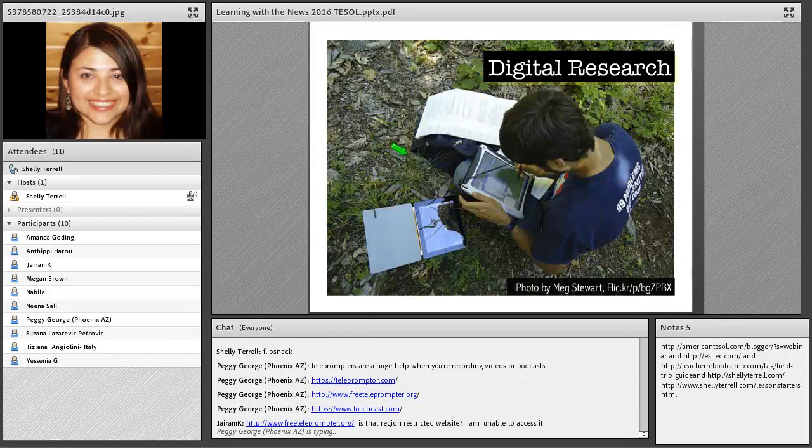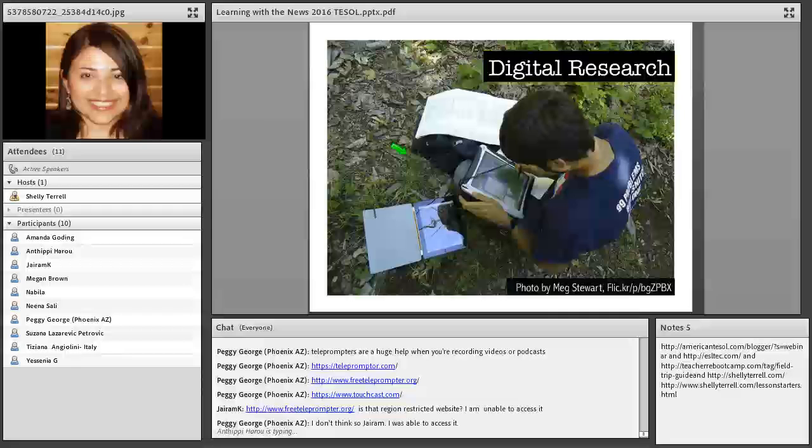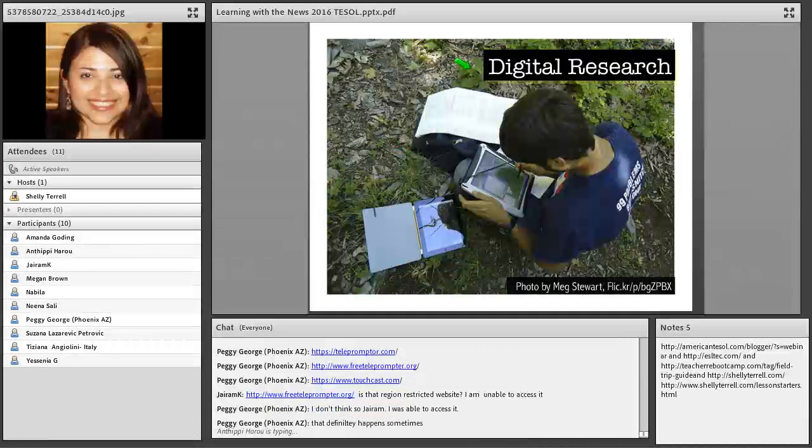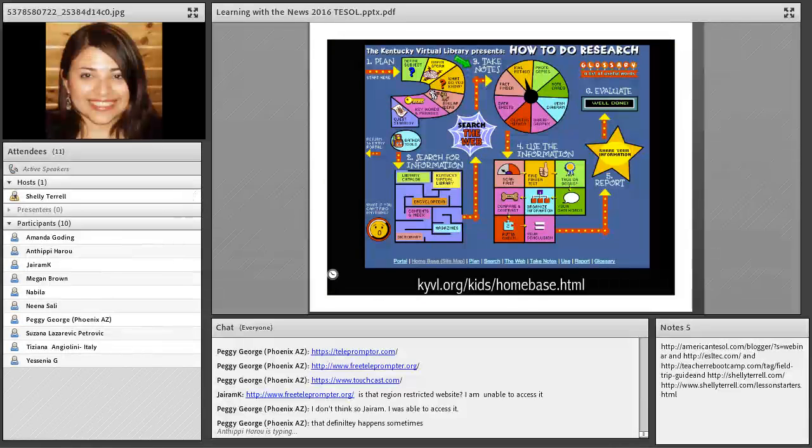Some of these resources in some countries, unfortunately, might be region restricted. It does depend on the country that you're in. And that's always a problem with some of the resources, is you never know which. I know somebody on Facebook keeps telling me that my website is unavailable to her in China. So depending where you are in the world, I think maybe in some countries it may not be available.